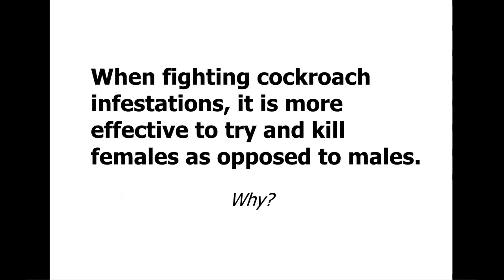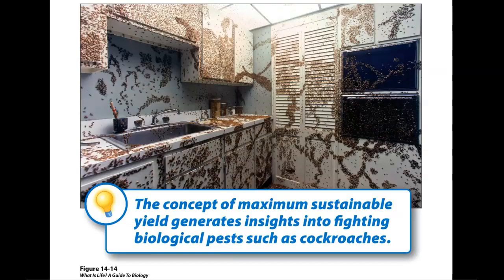So when fighting a cockroach infestation, is it more effective to try to kill the females as opposed to the males? What would be the use of that? Well, since the females are going to be the ones that are producing the eggs and are the ones that are actually creating the new individuals, then it would make more sense to try to figure out some way to specifically attack the female cockroaches. That way it halts all reproduction. So the concept of maximum sustainable yield is going to generate insights in fighting biological pests such as these cockroaches here.